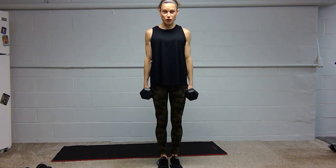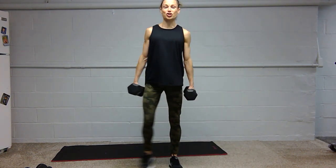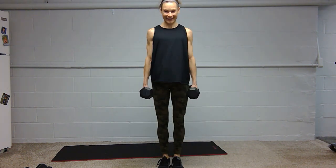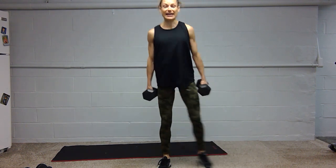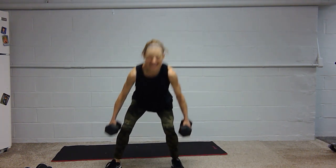Lateral, one side and the other. Down and up. Keeping the shoulders back and the belly in. Yep. Woohoo! I need 8 more from here. Down and up. Big. 6.